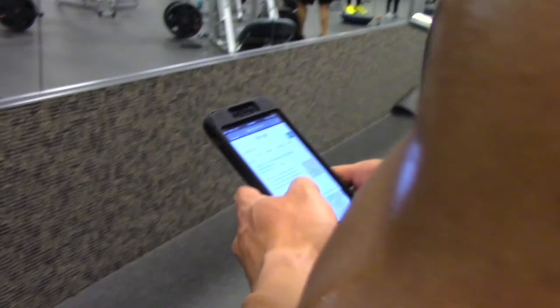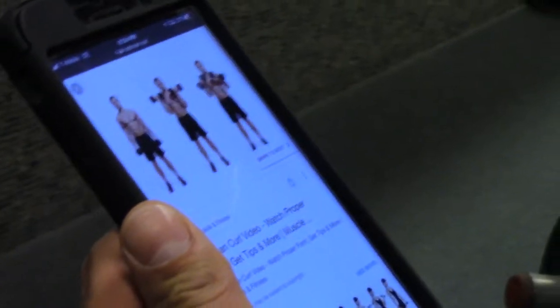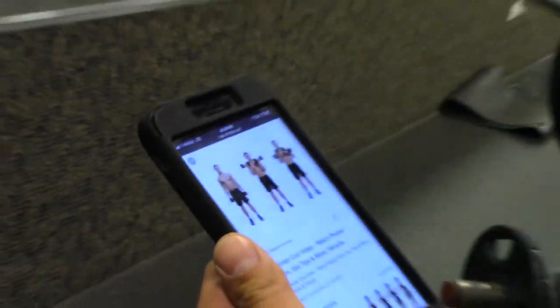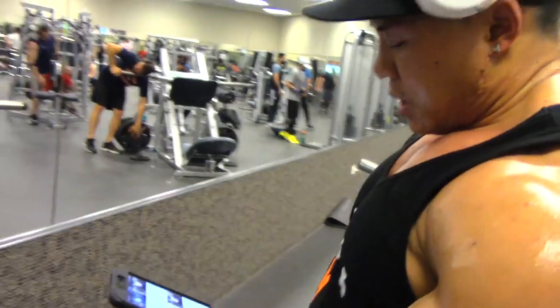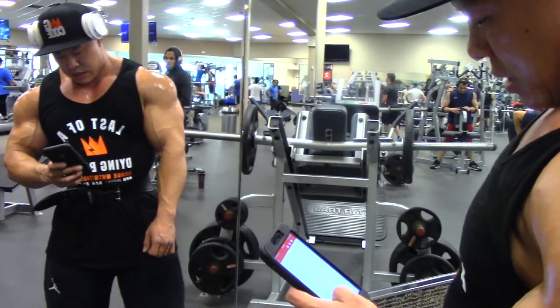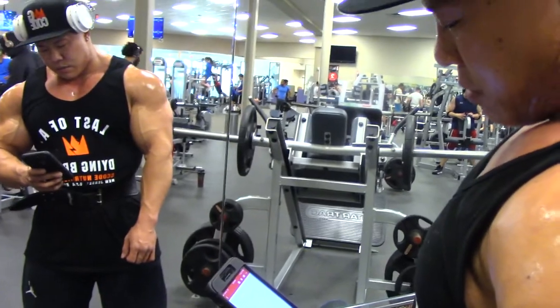Been bodybuilding for how many years? Still don't know what some of these things are. How does a Zottman curl? I don't know if he looks like a reliable source. Oh, here we go. Okay. So it's just like a reverse curl on the way down. Gotcha. I've seen them, just don't know the terminology. Give them a try. So that's a big superset. Incline bench curls, spider dumbbell curls, Zottman curls.